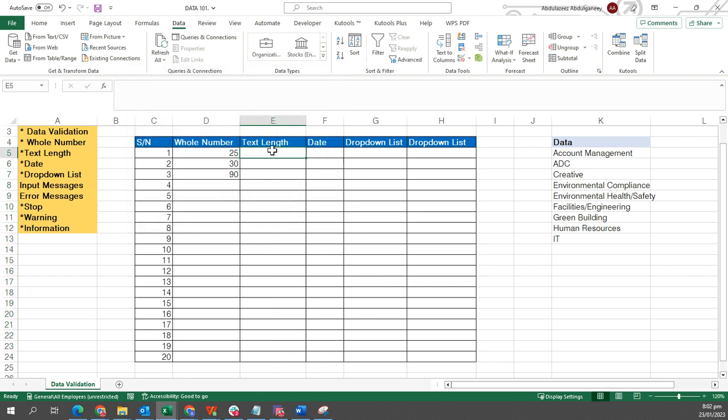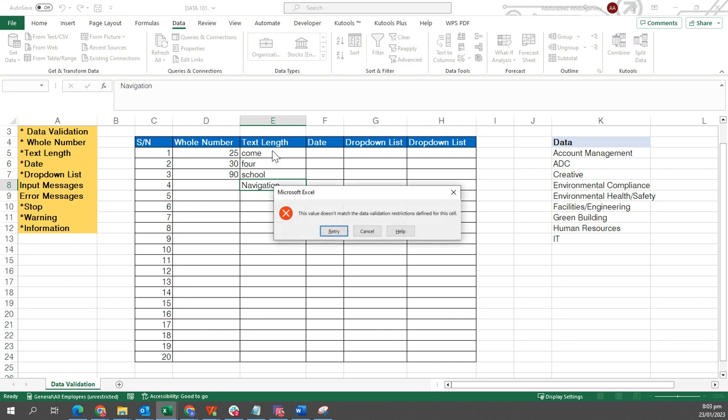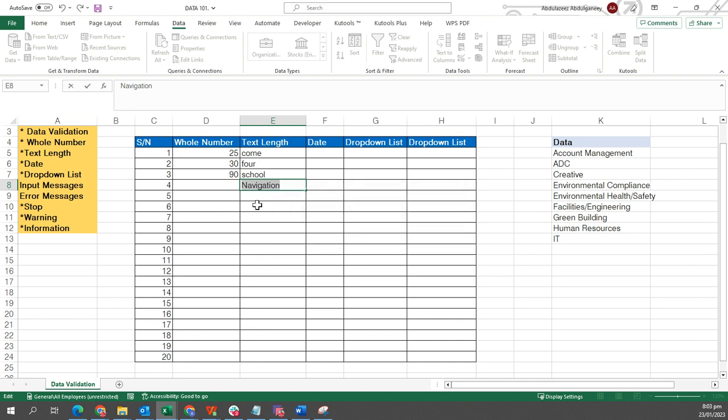So let's say I've decided to write com. It has accepted it. I write four, it has accepted it. School has accepted it. What if I decide to write navigation? It's telling me it does not match the restriction defined for this cell. So I want to retry and I'm saying I want to write book. It has accepted this.